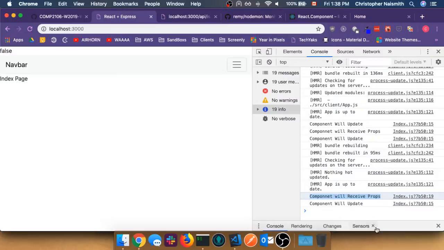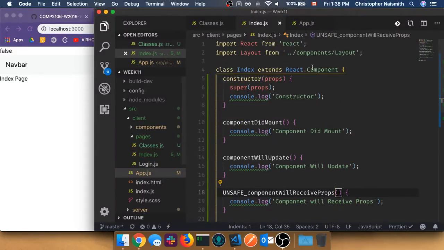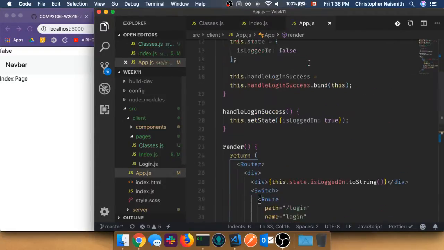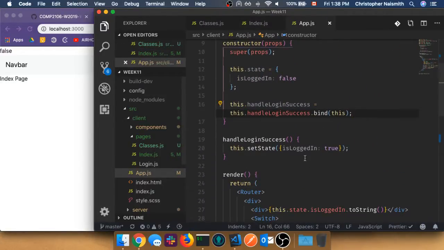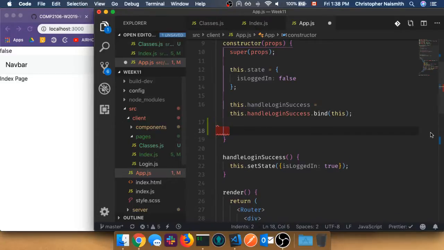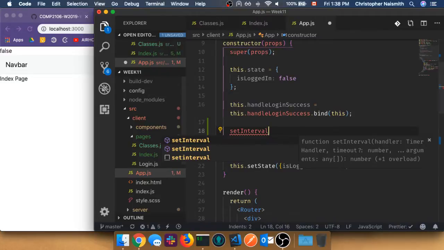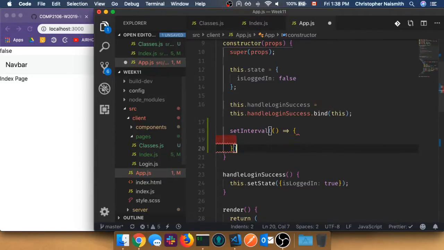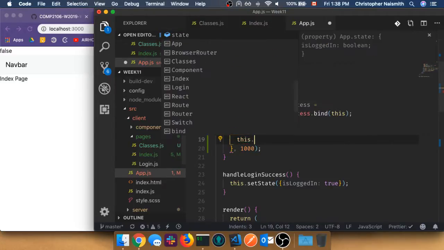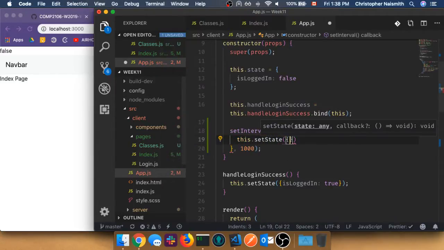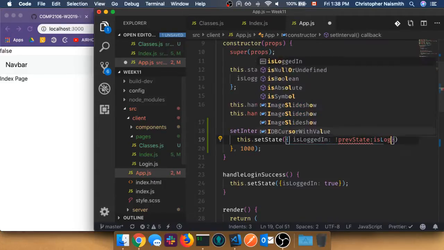Now, the one thing that we haven't done is you'll see that didMount has not changed. So let's actually do one other thing. I'm going to set an interval every second and say this.setState isLoggedIn, prevState isLoggedIn.